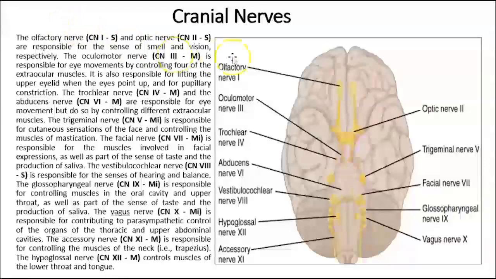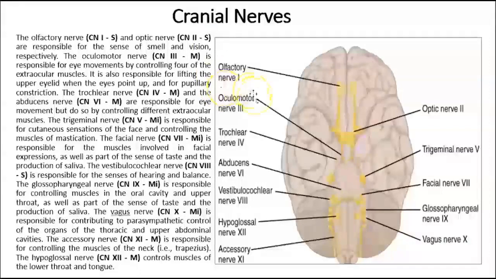Olfactory nerve, obviously the function is smell, and it's called sensory because the only thing that you're going to do with the olfactory nerve is smell. You don't move your nose with that. We use a different cranial nerve in order to do that. Cranial nerve number 2 is going to be the optic nerve. Optic nerve, what do you achieve with that? Vision. What type of nerve is it? Sensory, because the only thing that you're going to do with it is vision. You don't move your eyes with the optic nerve.